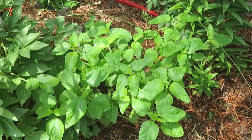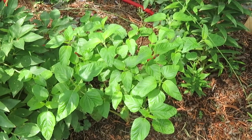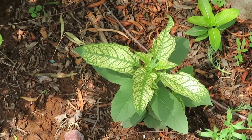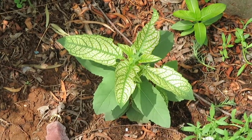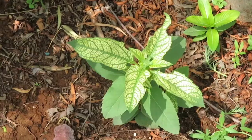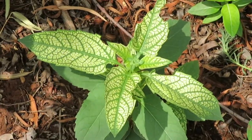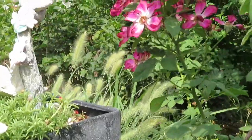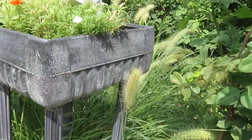Oh well, look, this is my black and blue salvia. It was looking so scraggly I didn't know if it would make it, but it's looking great today. And this is a daisy-like flower. I can't remember the name of it right now, but I think it's Heliopsis. I could only get it growing in one spot, and I've been trying to get it in another, and that's what this is. So hopefully it's like the variegated leaf, and it has pretty little yellow blooms on it when it blooms. But what I was going for is to show you some signs that fall is coming, and the seed heads on the grasses is one of those signs.